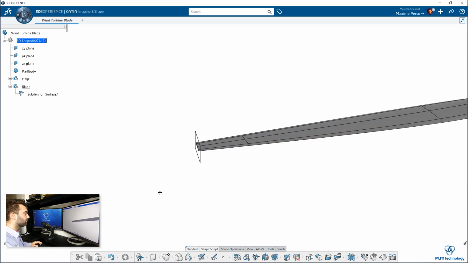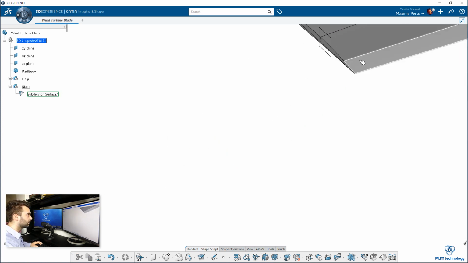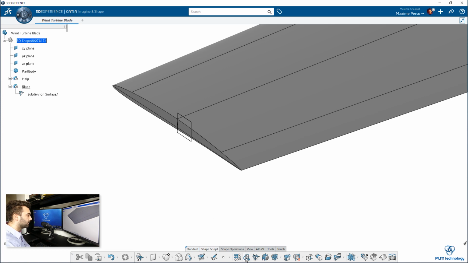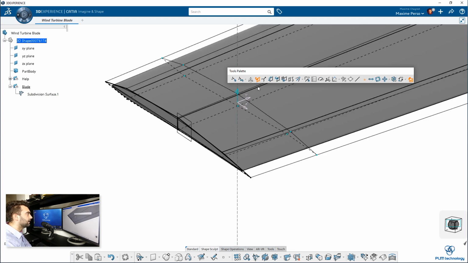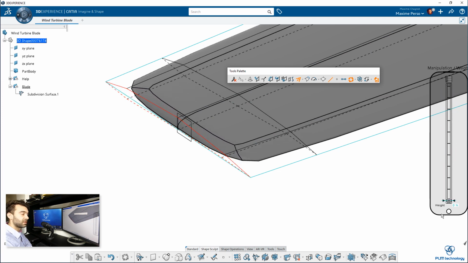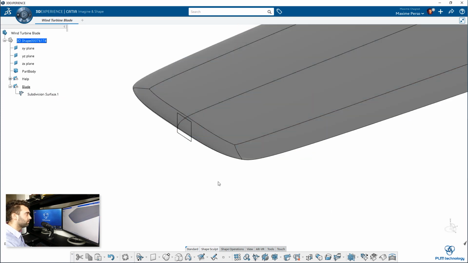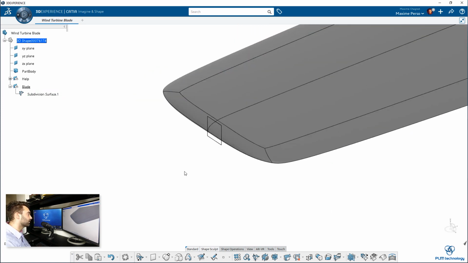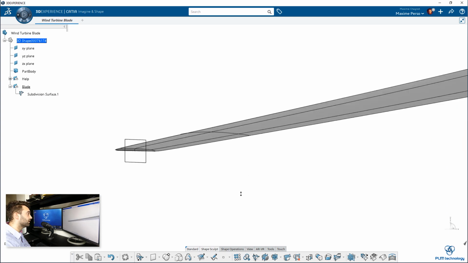Okay, escape when you are done, and here we will edit these edges. So select edge and not point. You can also select loop because we know that this is a loop. And I will use this feature here to transform this edge into a smooth edge. Escape, and now we have a very nice smooth edge, so it is pretty good.